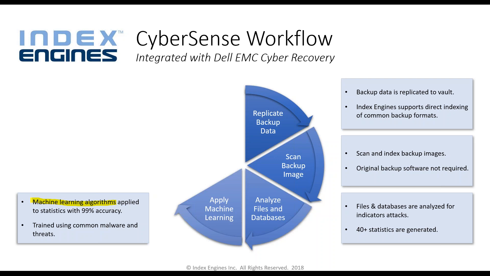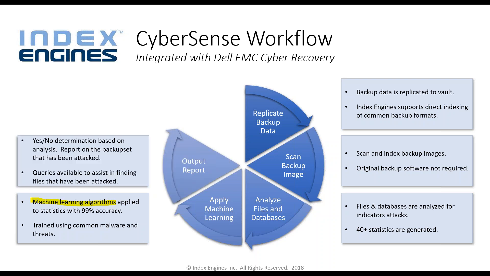Most malware has typical behavior in terms of encrypting and corrupting files, and that doesn't change even as new malware comes on the market. We see two, three, four new malware appear every day, but the actual corruption they do on files or databases doesn't change. So by using machine learning, we're not seeing many updates needed except for new names of malware. CyberSense comes out with a deterministic yes or no — a red light or green light decision. Green light means the data looks fine and there has not been any corruption.